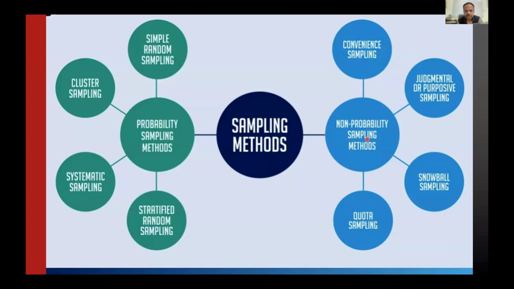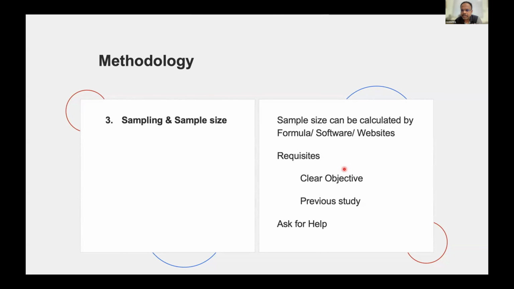Always get help from a person who is good in research, especially in community medicine departments. You can get help for sample size. Sample size can be easily calculated using formulas which are simple. Many colleges have this sample size calculation under UG statistical exercises. You can use those formulas, and there are softwares and websites. But don't worry about how we are going to calculate the sample size.